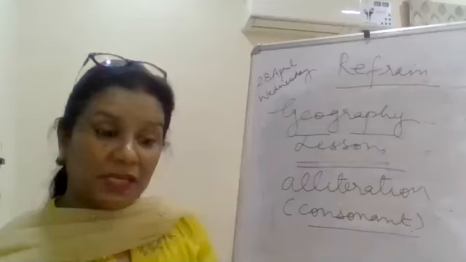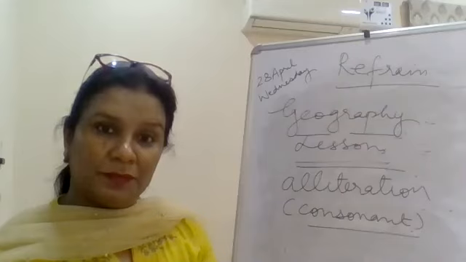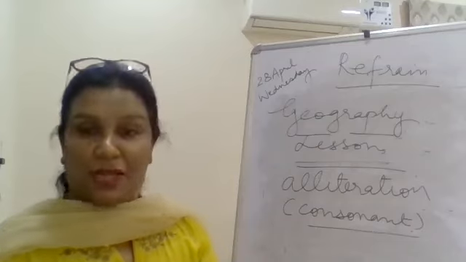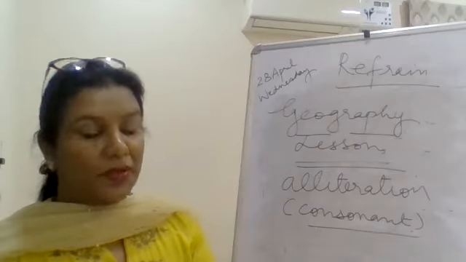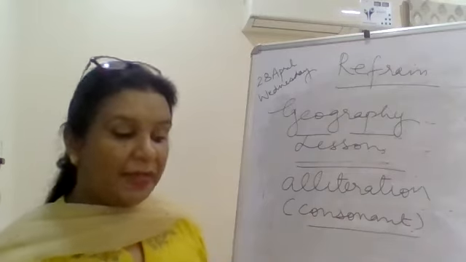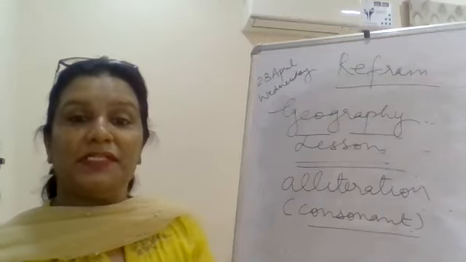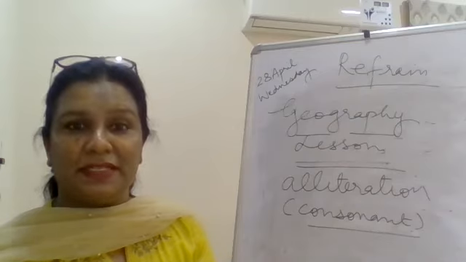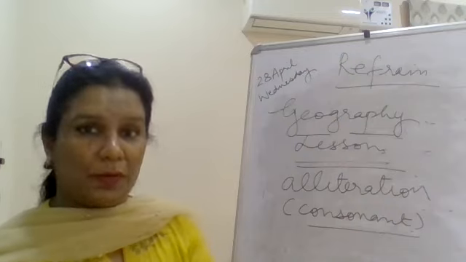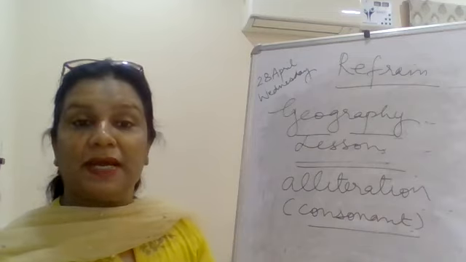When the jet rose 6 miles high, it was clear the earth was round. And when we see the earth from the distance, only then are we able to see that the earth is round. Otherwise, for a long period of time, people believed that the earth was flat, right? And that it had more sea than land. Yes, we'll discuss the rhyme scheme later. Just write it down in your books and we can do it as a question for our homework. So it was clear that the earth was round and that it had more sea than land.